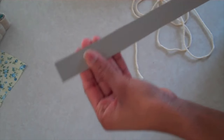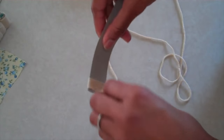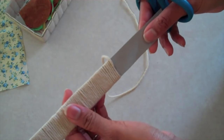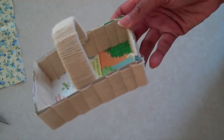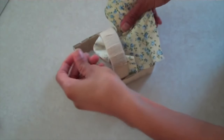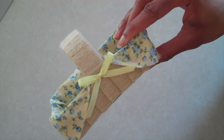Cut a thin piece of cardboard, apply glue to one end, then your yarn, and then begin wrapping the yarn around the cardboard. Secure the end with glue and trim off the excess. Then glue into place. Use a scrap piece of fabric to cover up those unfinished edges. Finish off the raw edges with a cute little bow.